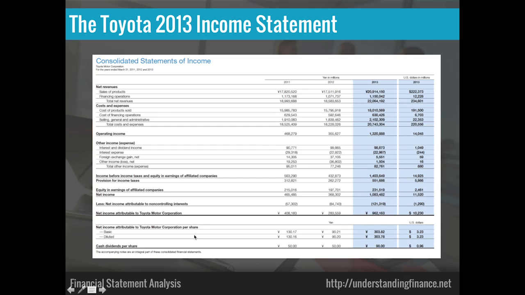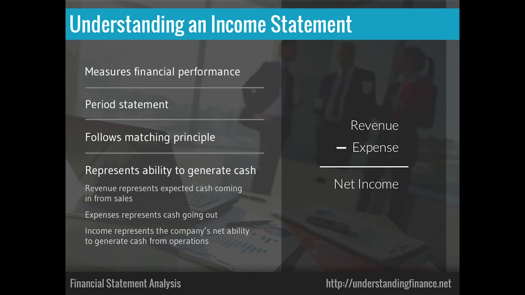Unfortunately, it's called the consolidated statement of income. That's what's also known as the income statement. And this is following the generally accepted accounting principles. And so what I'm going to do is talk to you about the key things that we're going to look for on this statement and what it is telling us about Toyota's business. This is often known as the P&L, or profit and loss statement. And ultimately, what an income statement does is it helps us measure the financial performance.